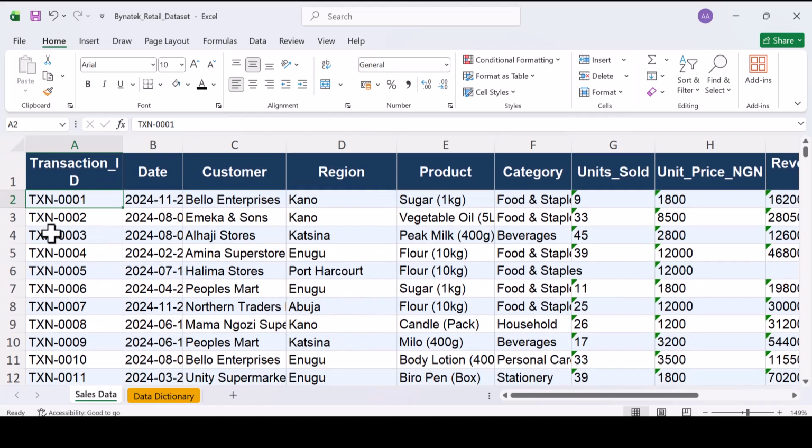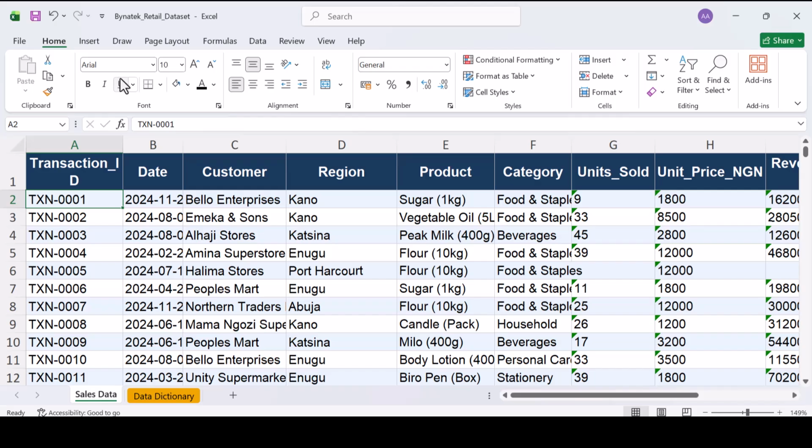For instance, let's say I click on this cell A2, which is the first row of data, not the header itself. That says TXN0001. Then you go to the ribbon.